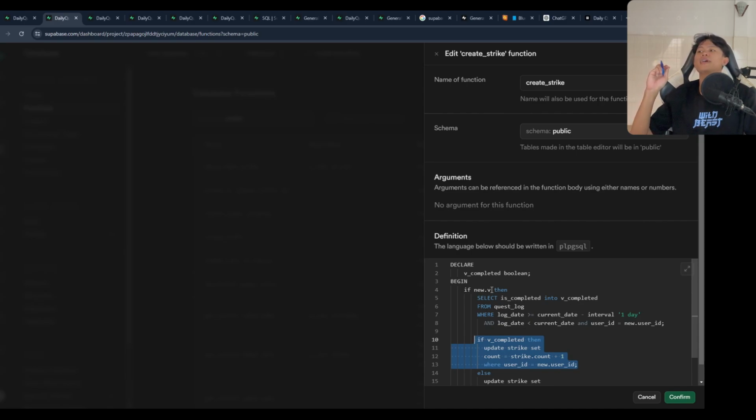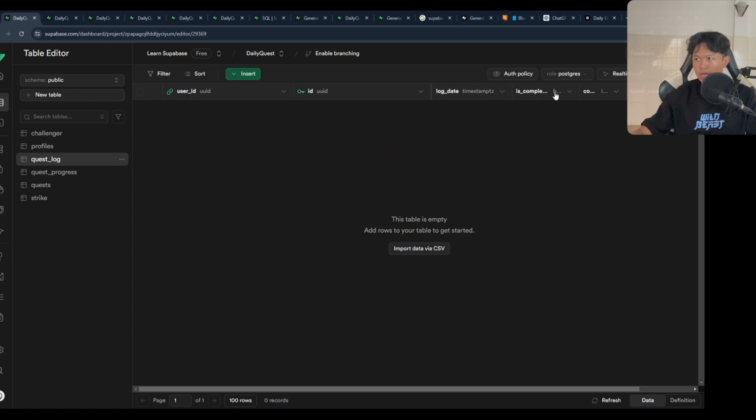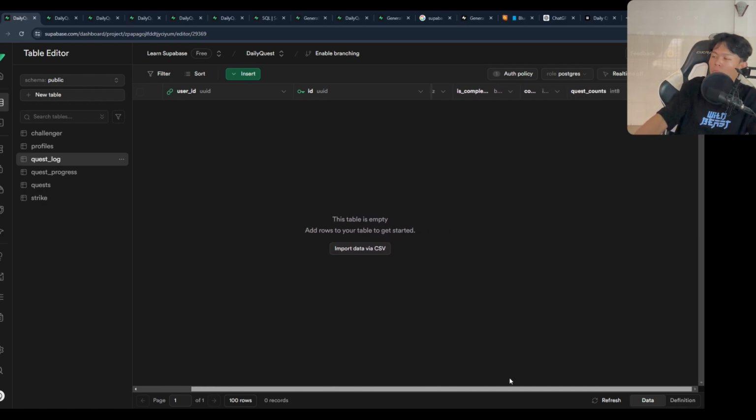We can fetch it. The strike could be calculated from the quest log instead. For example, there's no need for this table. For the quest log right here, we can check if it's complete or not, depending on this one. So when we fetch the user, we can check how many strikes at this one counts.